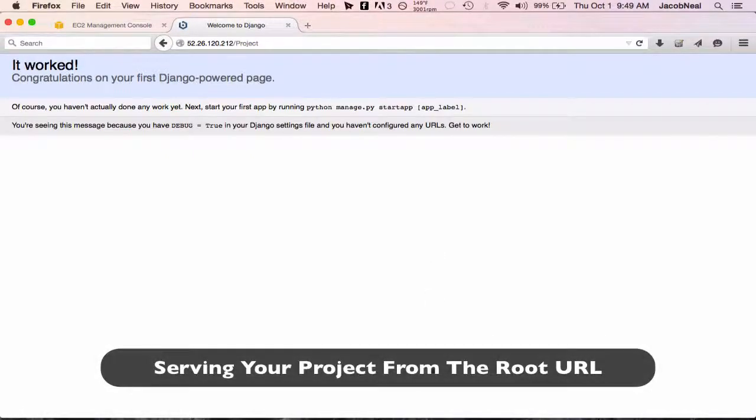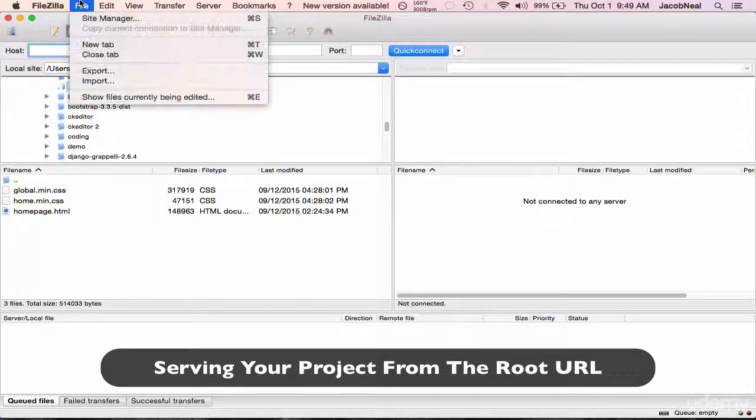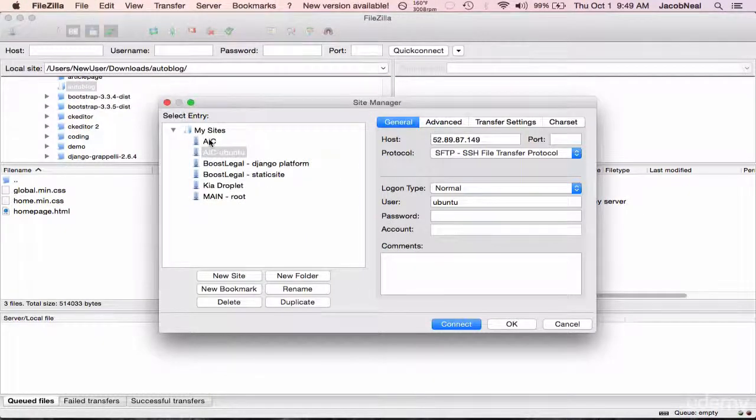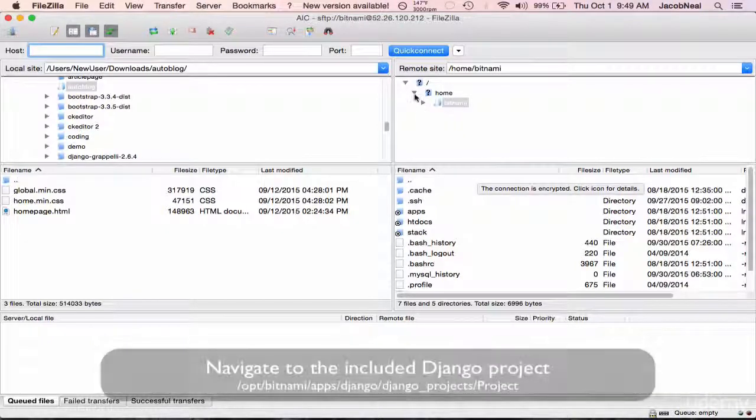Let's open up FileZilla and connect to our Bitnami instance. If we navigate to the Django projects directory, we'll see our default project.